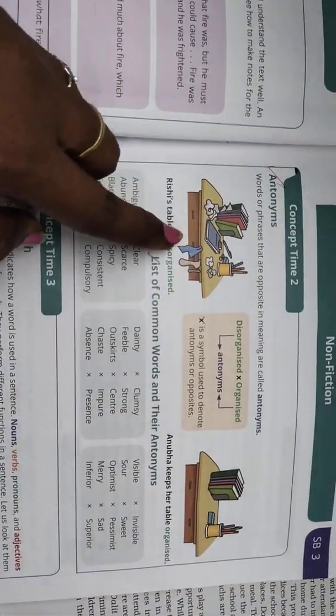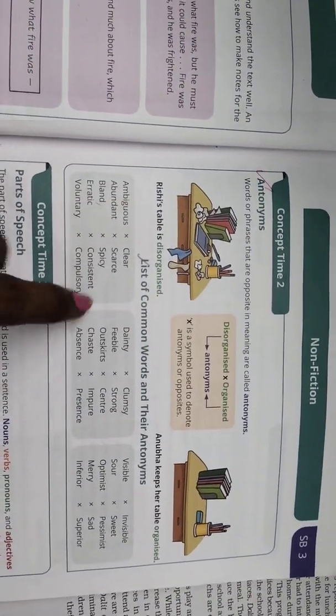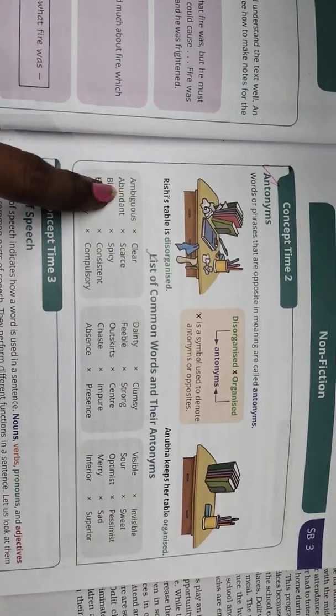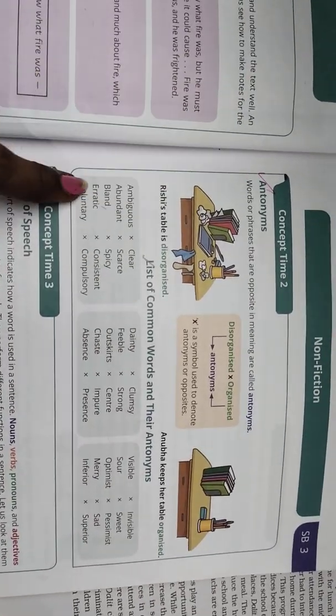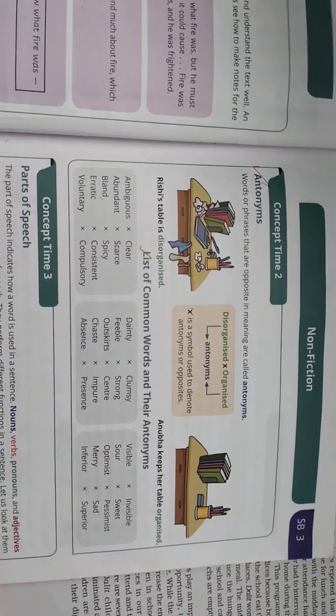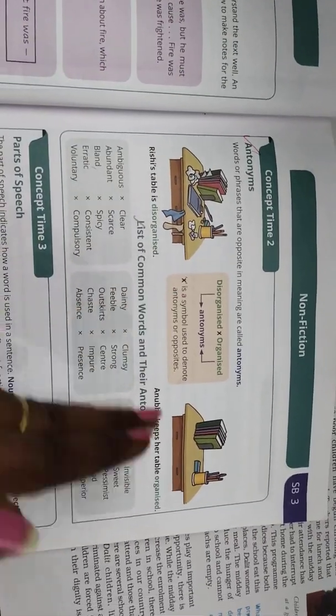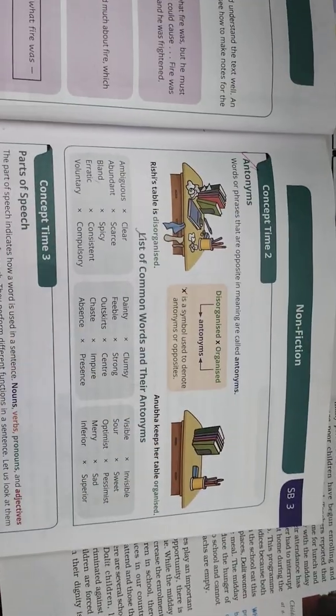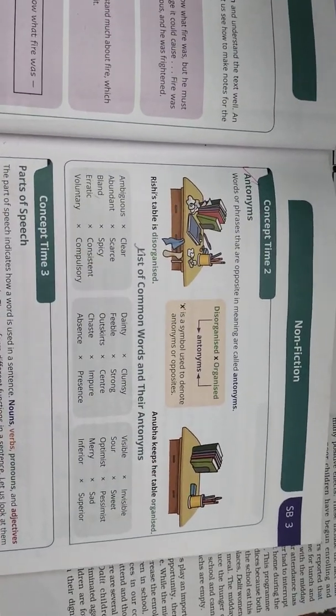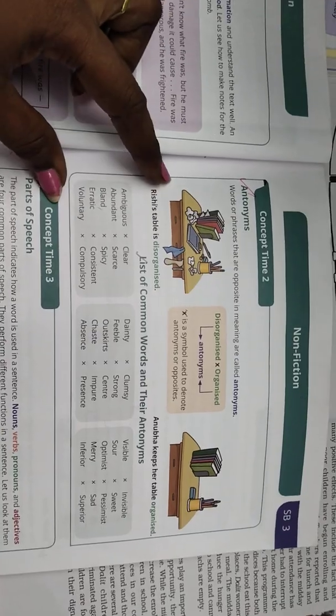these words. After that, you can learn the opposites for these words, because without knowing the meaning of a particular word, how can you learn the antonym? You can't learn the opposites, right? So first, just know the meanings of these words, then you can learn the opposite words. So this is today's homework.